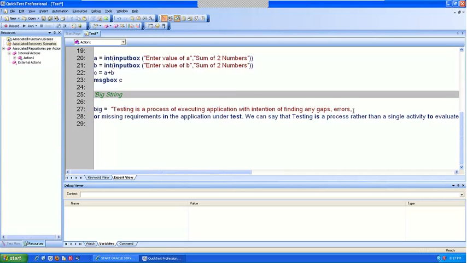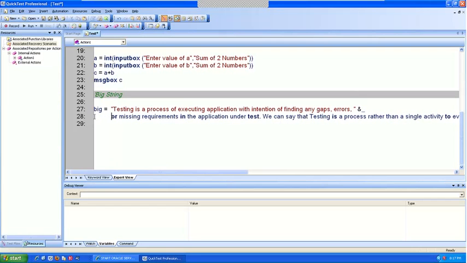I will put a double quote here to close this line, and then I will say ampersand underscore. So this means that it's a continuation of the next line.